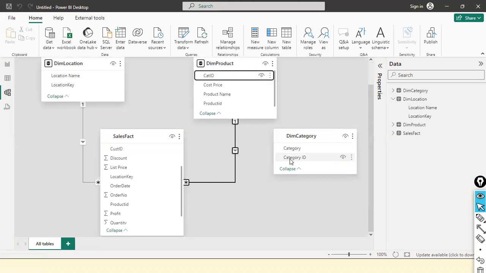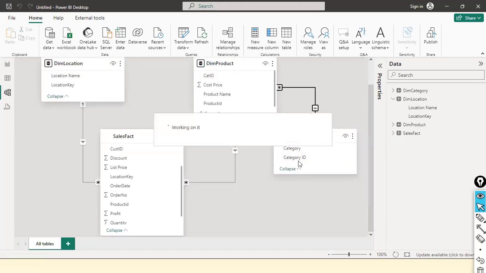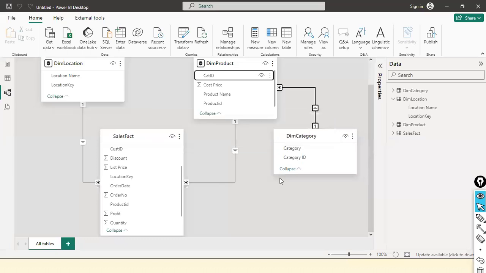ID column. I told you only when Power BI Desktop can find the same column name between the tables, it creates the link automatically. For example, in this case, product ID, right? In both the tables here, product ID is there. The naming convention is the same. Hence, it created the relationship automatically. It was able to detect the relationship automatically.